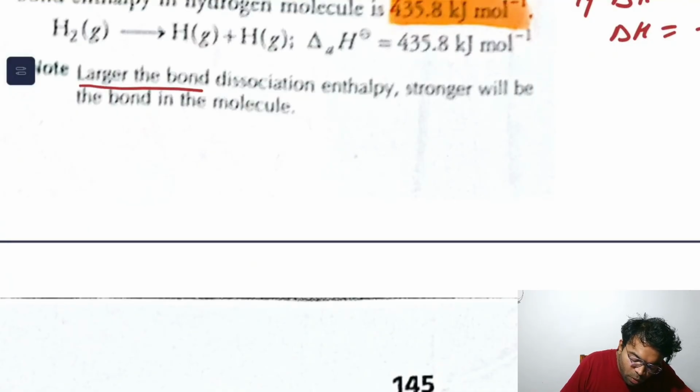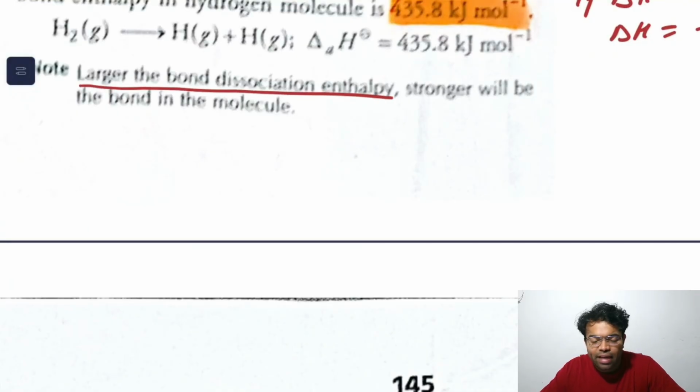Okay, see, it's like this. You have two sticks. If one is made up of wood, the other is made up of metal. The wooden stick would be easy to crack, right? But the metal stick will be a bit difficult. If it is thin enough, you will be able to crack it, but it will require more effort from your side, right? Why? Because the other stick is actually pretty strong.